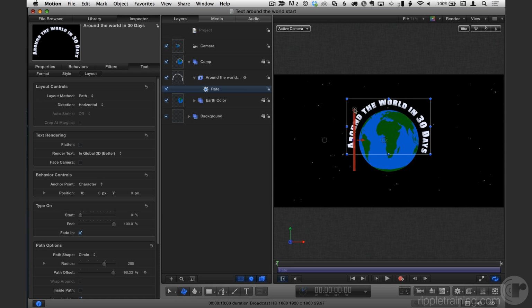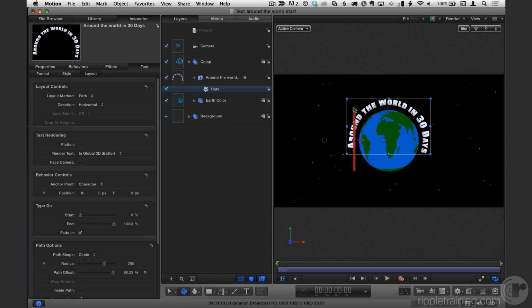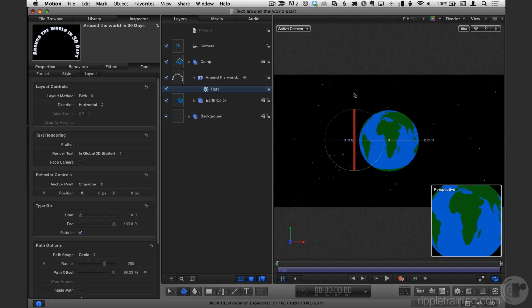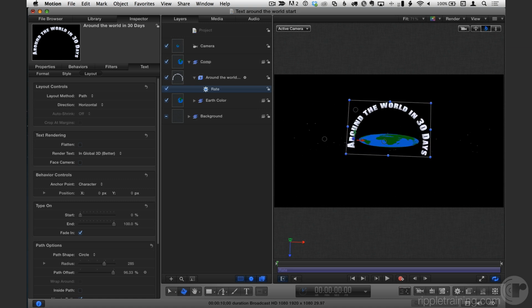So I'm going to take this text, I'm going to use one of these rotation bands. If you don't see these for yourself, remember you need the Adjust 3D Transform tool selected. I'm going to hold the Shift key down and drag to rotate this exactly 90 degrees. So now that text is flattened down on the world. Now since I have added a camera to the scene, let's go ahead and enable 3D since I do have a camera in the scene. And I'm going to rotate up to take a look at what's going on.